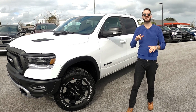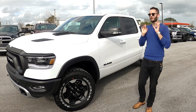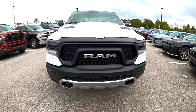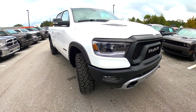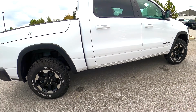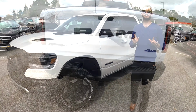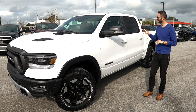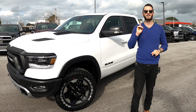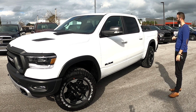Front and rear axle reading at 3.92. That's going to help with maximum towing capacity. 14.9 and 14.8 on the disc reading for your brakes. The Ram suspension on the front is going to have your short and long arm with coil springs. The rear is going to have your multi-link. All of it will have your anti-roll bars. Off-roading suspension, part-time 4-wheel drive, Bilstein shock absorbers, upgraded 33-gallon tank on this one. You can also get a 26-gallon tank. The length of this vehicle is 232.9 inches and the wheelbase is 144.5 inches.